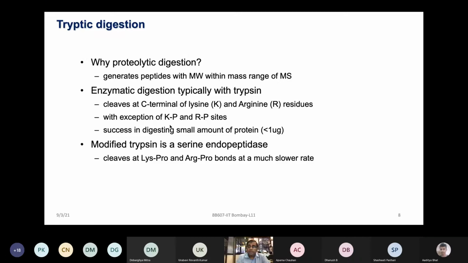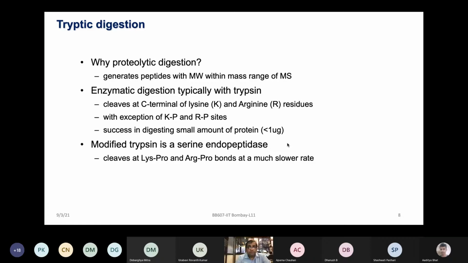Finally, in a typical digestion, what people in my lab do is take at least 15 to 20 microgram of protein and digest that for the subsequent experiment. But one could go as low as even 1 microgram. And you have to maintain the enzyme to substrate ratio. So the enzyme trypsin versus your substrate, which is the protein coming either from the gel or from solution, you need to keep at least a 1:30 ratio. So these are things you have to keep in mind.